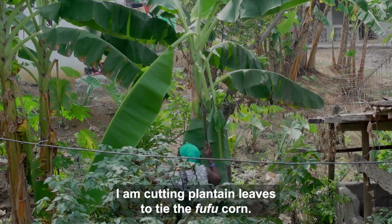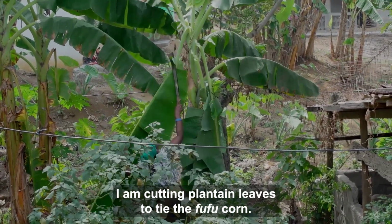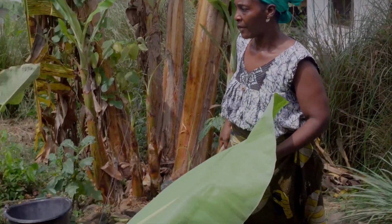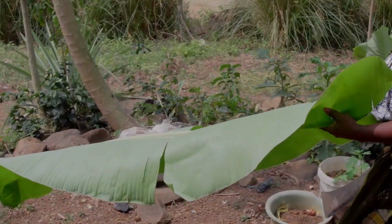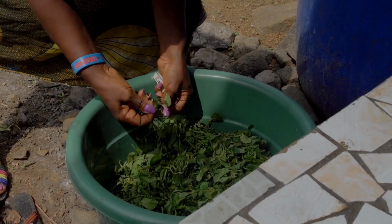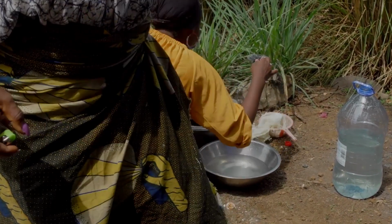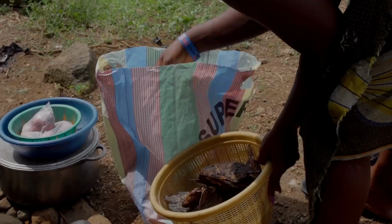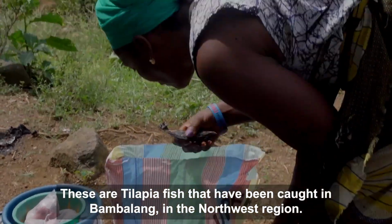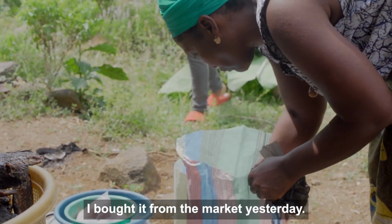I'm cutting the plantain leaves to tie the fufu corn. These are some tilapia fish that have been caught from Bamalang. I bought them from the market yesterday.